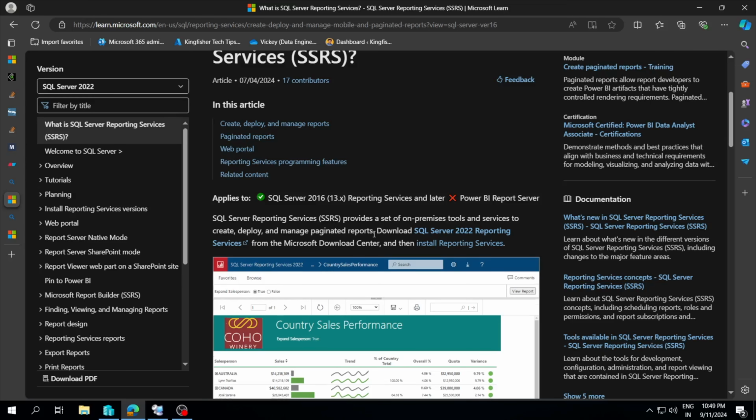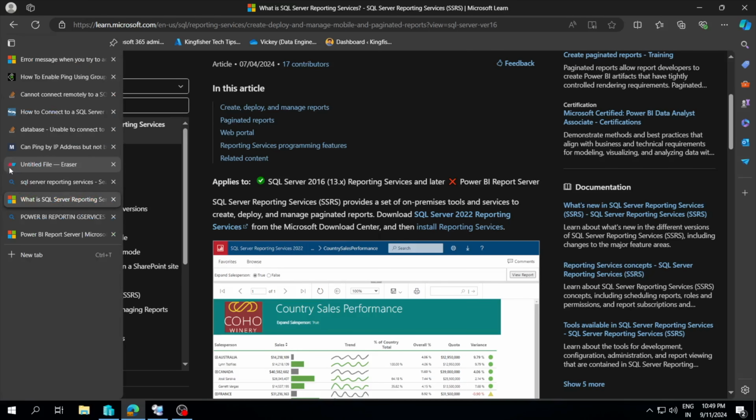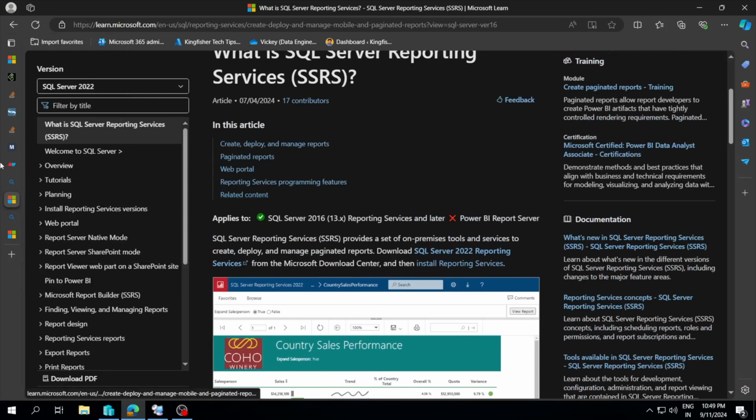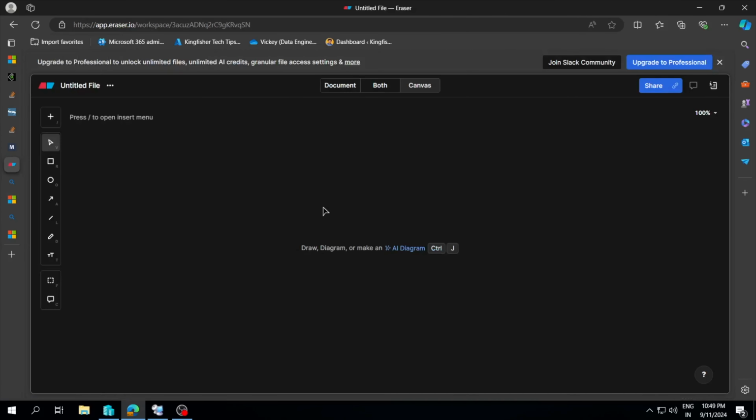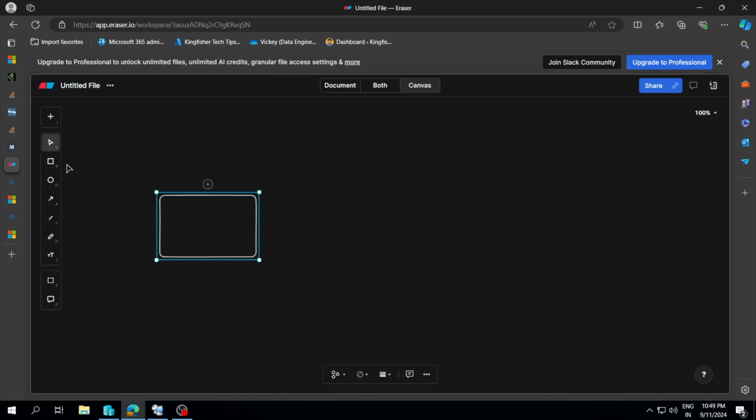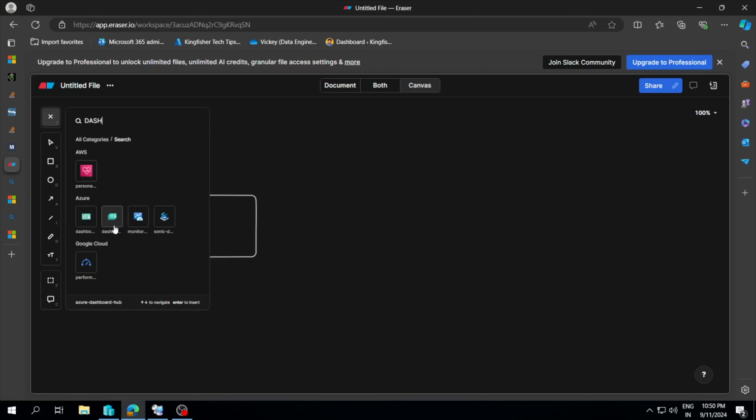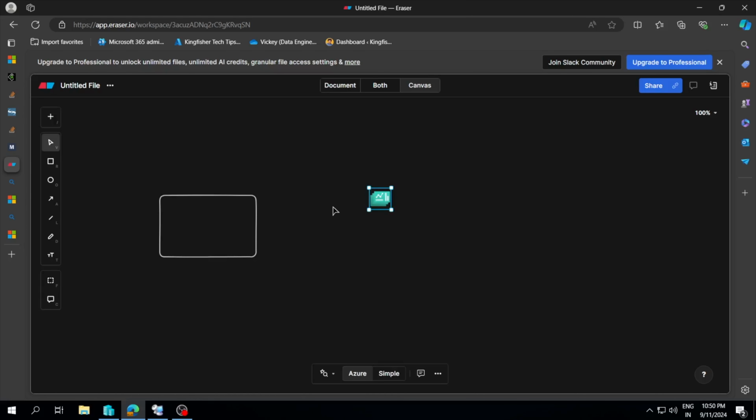But before that, for those of you who don't know why SSRS is used, it is a kind of reporting tool. Suppose you have an internal network, and your internal network wants a server where all the reports should be hosted and all the internal users can access them. So I will just take one dashboard and put it here.